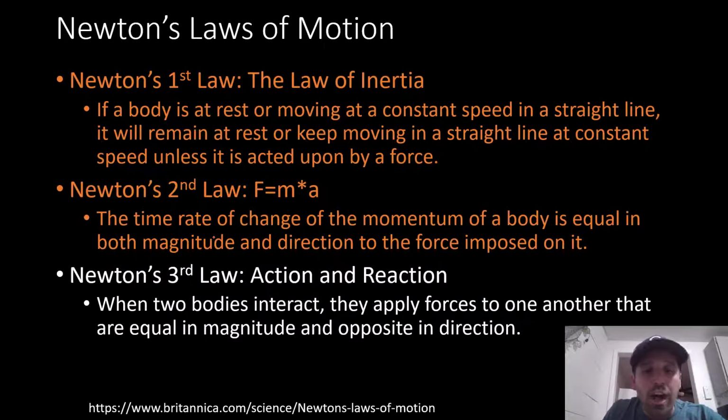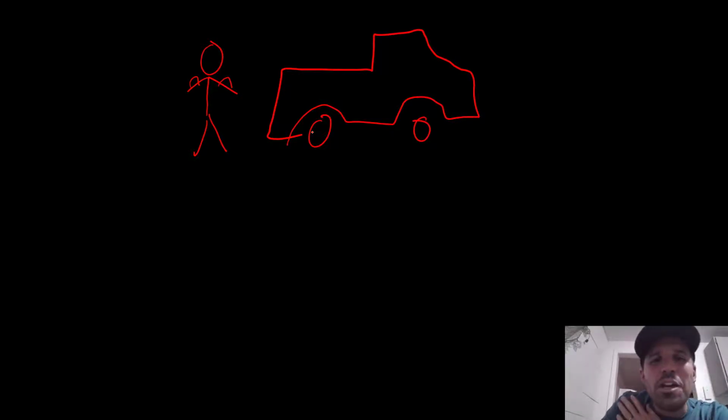So let's think of an example for how we could apply Newton's second law of motion. So let's say we have a force. Let's say it's a big, strong guy with these big muscles, and he is going to be pushing our little truck, which looks just amazing. So he is pushing that truck. So if we assume that the force that he is applying is constant, and if he's pushing a big truck, yeah, he might be strong enough, if the brakes are not on, he might be strong enough to cause that force. Again, with Newton's first law, he might be able to change the velocity of that truck by applying a big enough force to it.